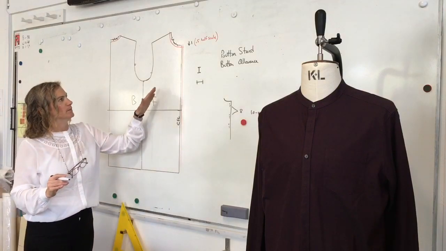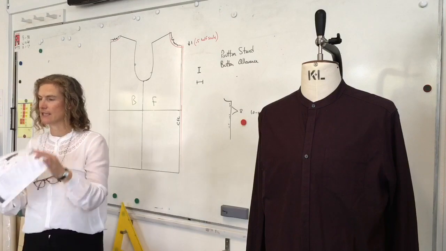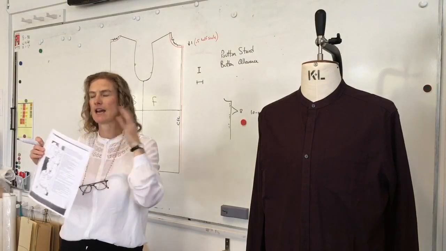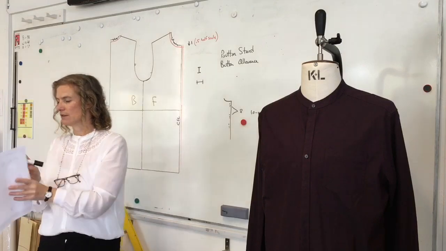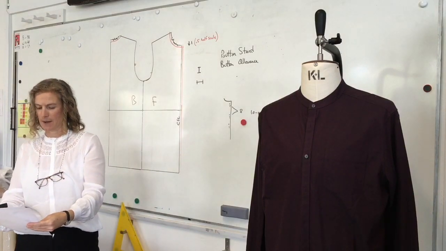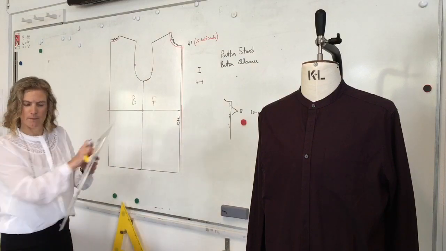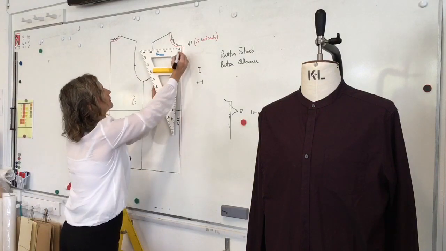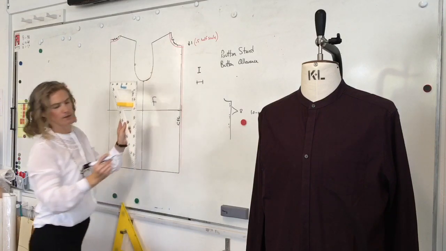So yeah, we can go now in this one, and we can see there isn't even a button on the collar. It's a relaxed casual shirt, and the button is further down, so we can maybe assume that's about 4 centimeters. So what I'm doing is having a look at this, and what I might do is just measure down there really quick and have a visual check of it. So if it's 4 down, does that look right?